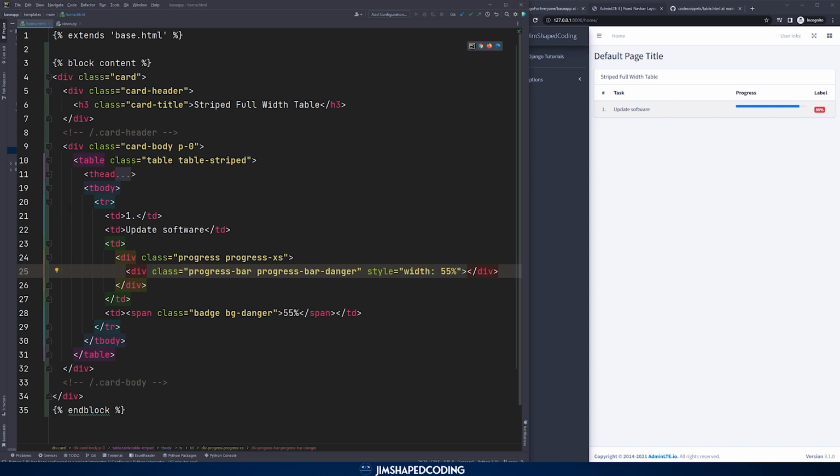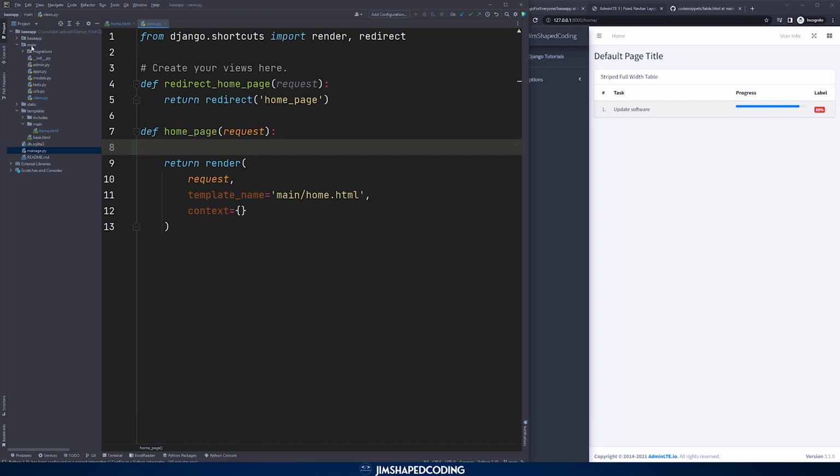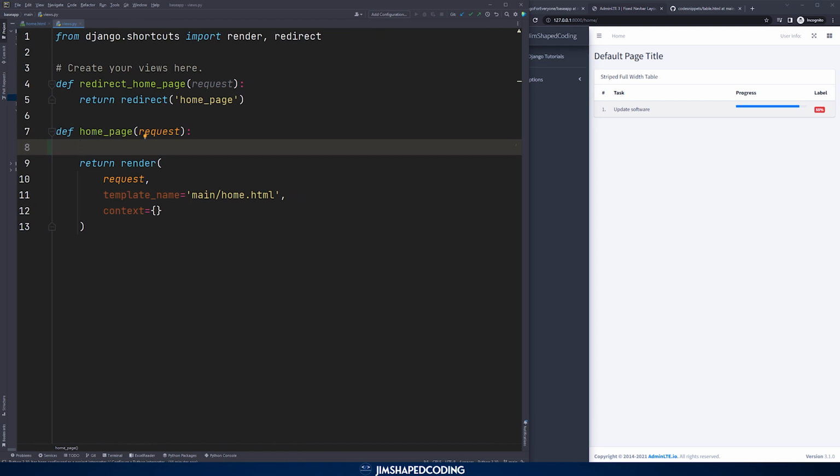Okay, so now that we understood this, let's go ahead to our views and generate some dummy data that we could send to this template. Now, the views file is located inside the main directory, and then you have the views.py here inside this project. Now, in the function, you can see that I'm sending our users to the template that is named home.html, which is the template that we work on. But you can see that the context is equal to an empty dictionary, meaning that we don't send any data, any Python dictionary, for example, to the HTML template. So let's go ahead and work on that.